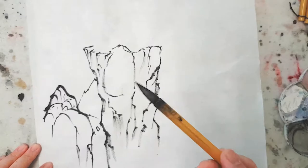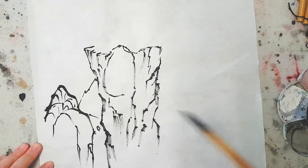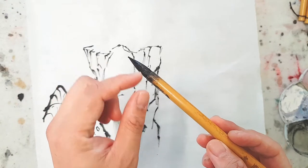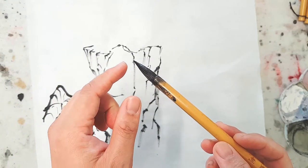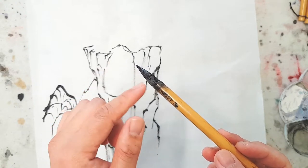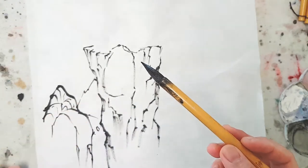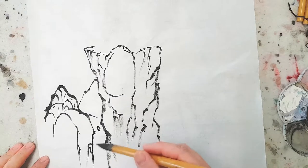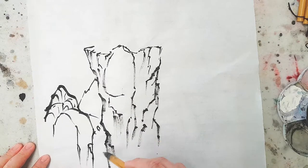As my brush is starting to get wet because there's not much ink, I'll have to go back into my ink pad and dip it in, okay. Inside my brush there's water in the belly, so if the ink at the tip starts to dry out, the water will seep through to the point and start to bleed my painting. That's what was happening, as you can see here, but I'll stop that now. Okay.